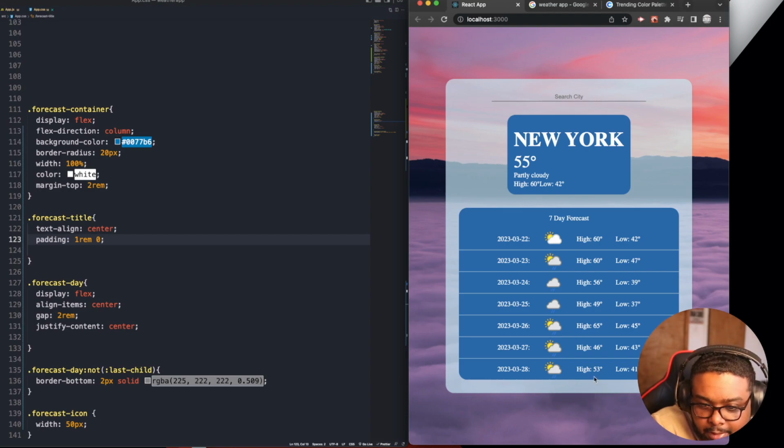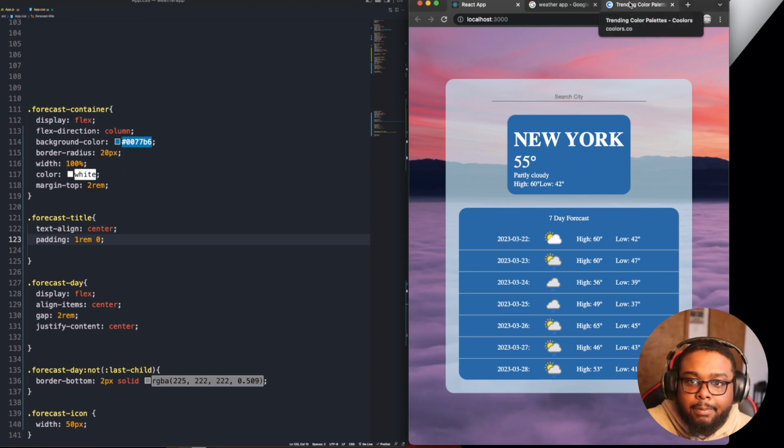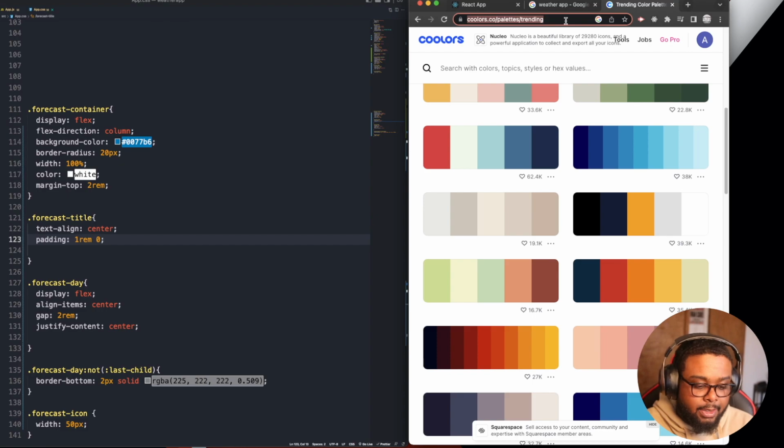This box needs a little bit more padding in the bottom as well, I think. Yeah, this looks nice. So I think that's really it. We're really done. I'm definitely gonna do some changes. Let's change the background. Let's go to Unsplash.